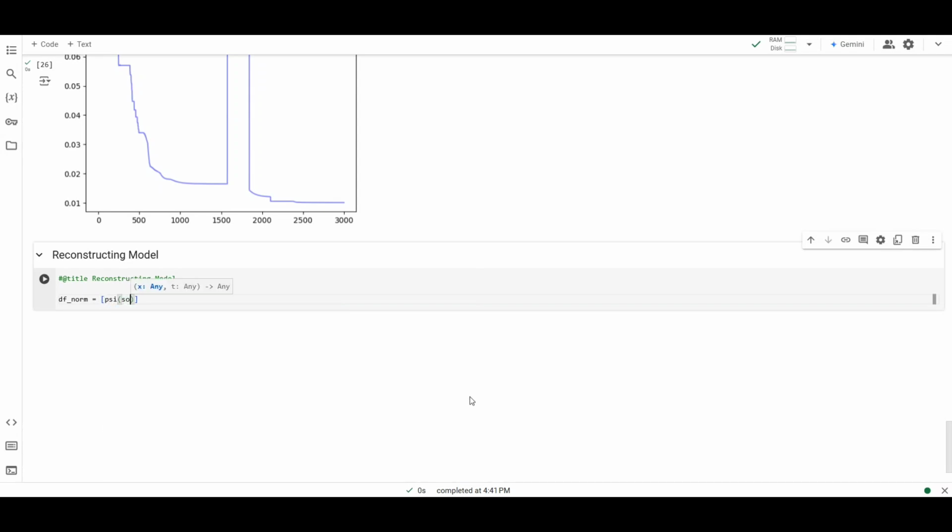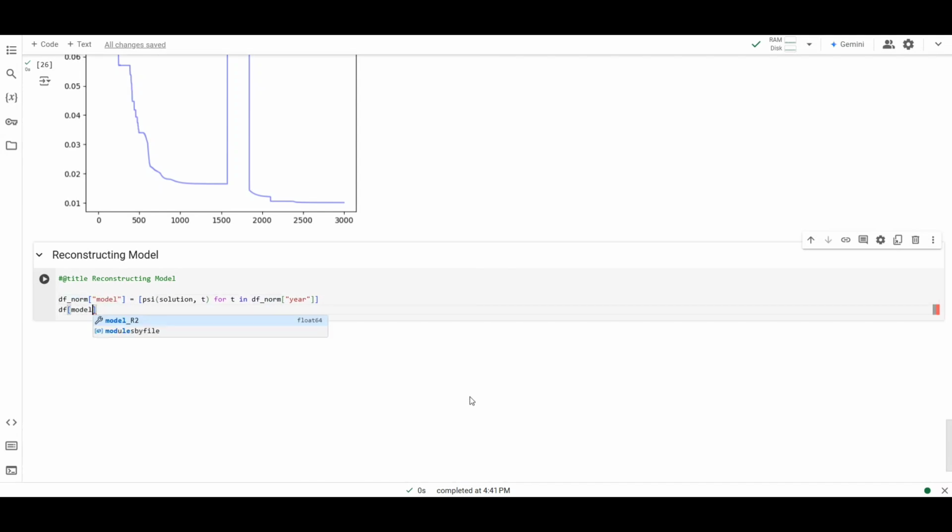So it will be psi of solution, which we got from DAMSMEL, comma t for t in df norm year. Okay, we forgot to name the column model.